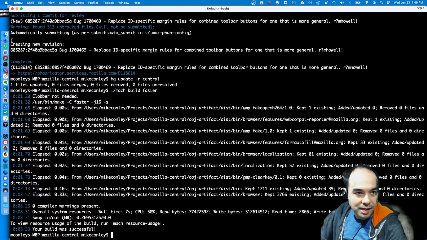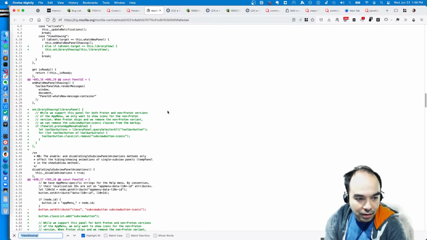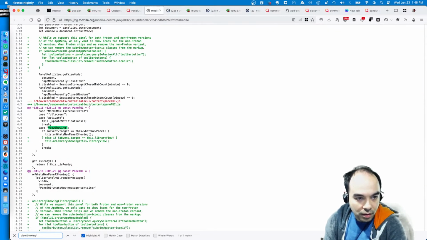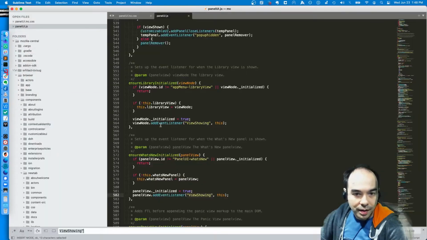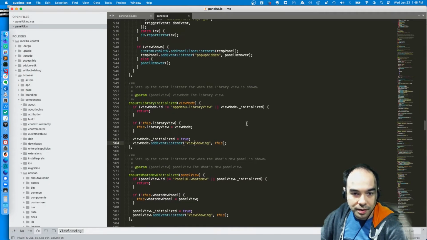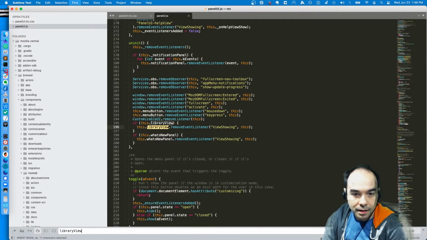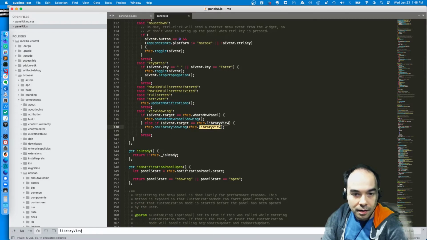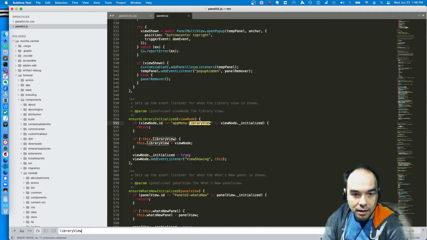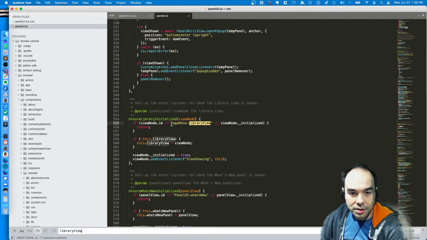Except why? Because we don't really do anything with this event listener without this. We do have ensure library initialized.